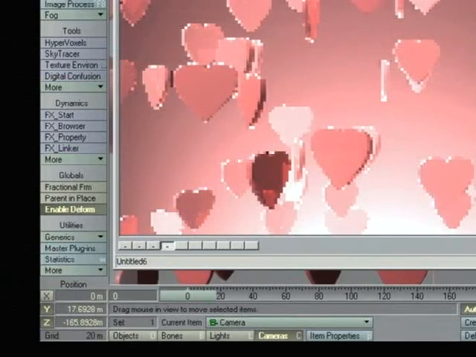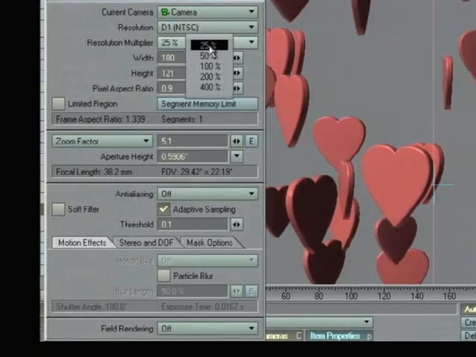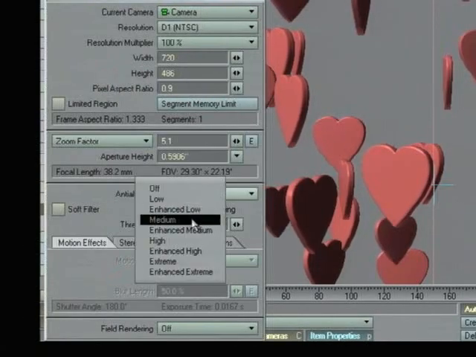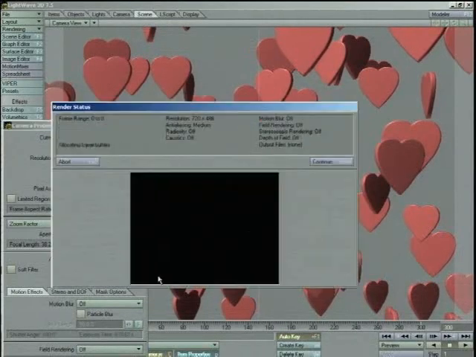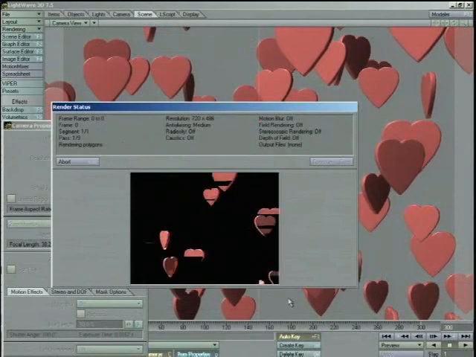Let's take a look and see what it looks like at full res. And we'll turn on anti-aliasing up to medium here. Okay, it's nice and pink, and you're getting a good gradation going out here. It's not just completely flat pink, and we are seeing some reflections in there. I think I might like to see more on the face of the hearts, though. They're a little flat. And then the other thing is, if you notice, this volumetric light is not casting any shadows. And so it's not quite as dramatic as it could be.